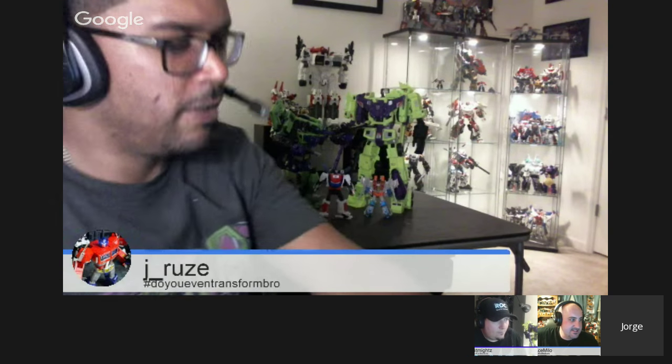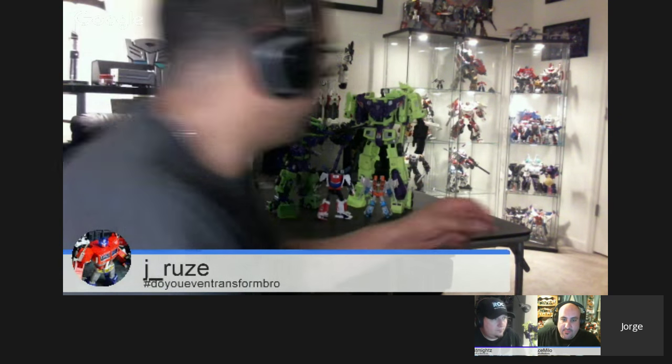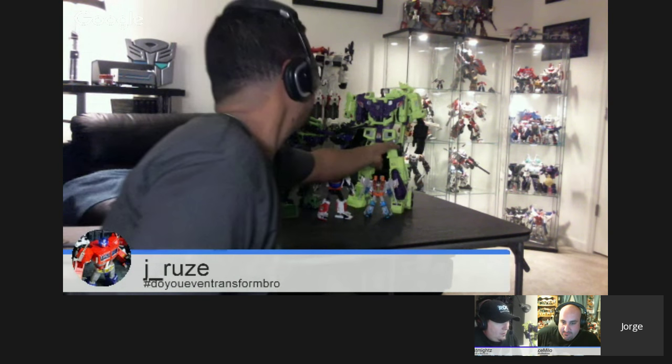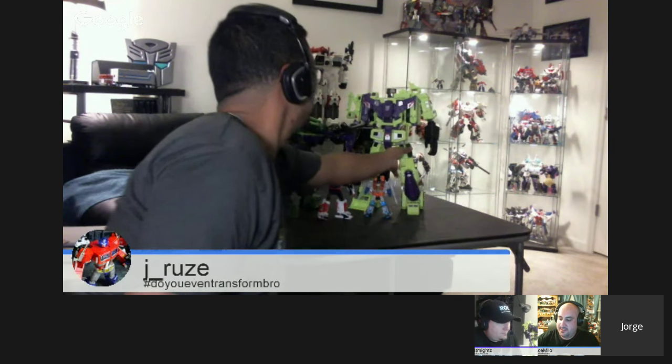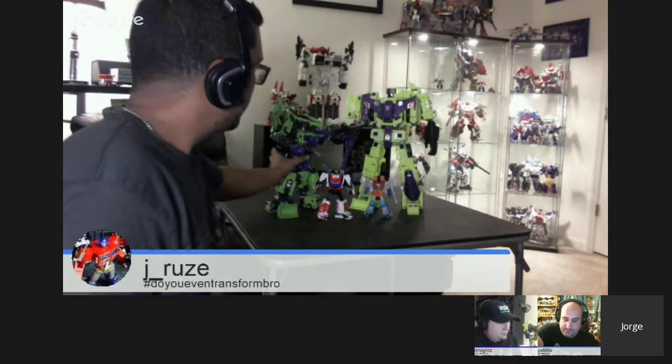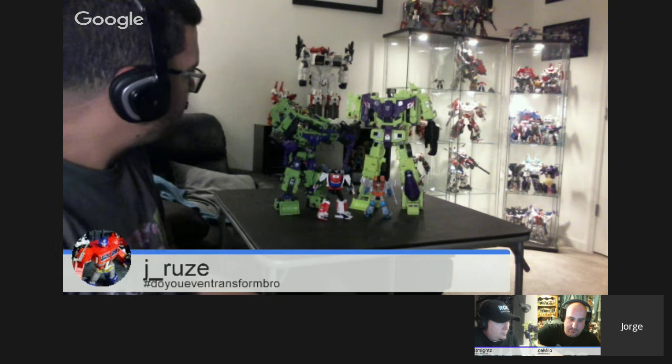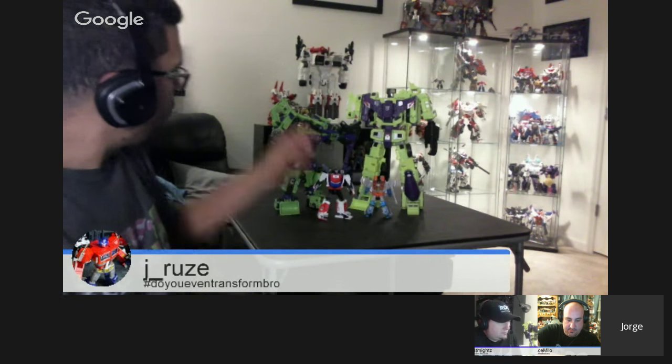All right, we'll go over to Jay right now. I have my bad boy in combined mode right now. I don't know if you guys can see all this. He's standing next to Hercules for a size comparison. You got the Rage Kit on there, right? And I got the Rage Kit.